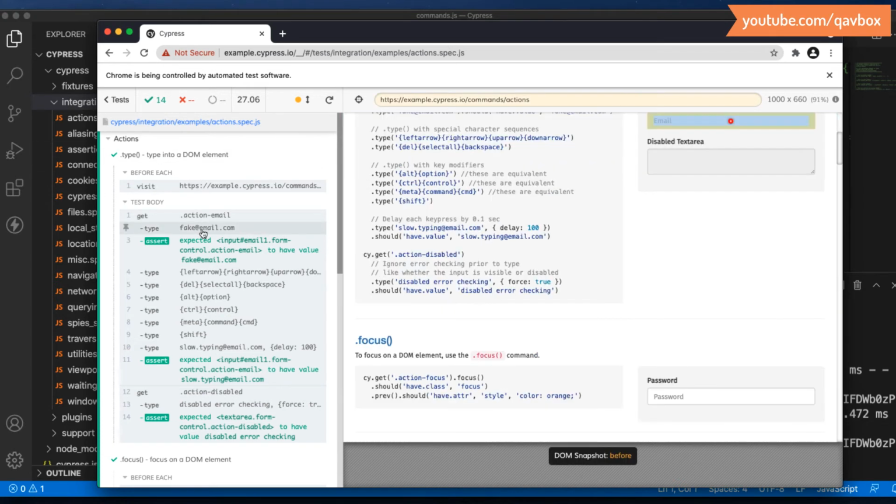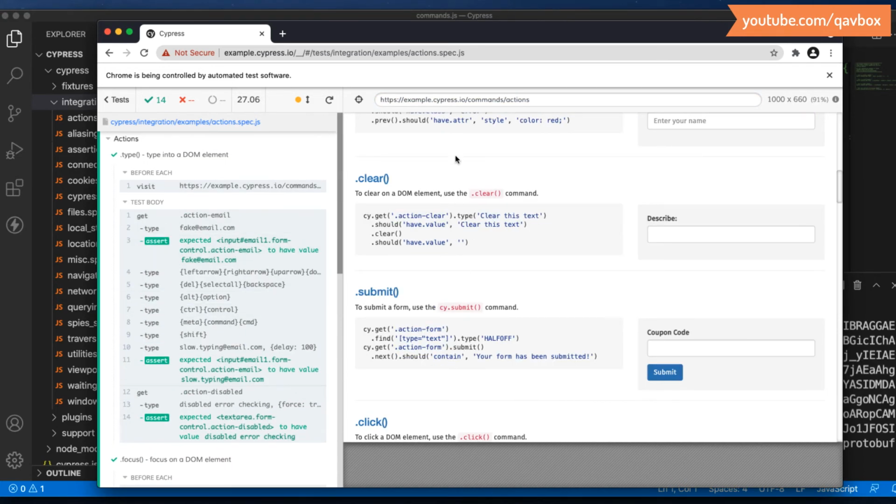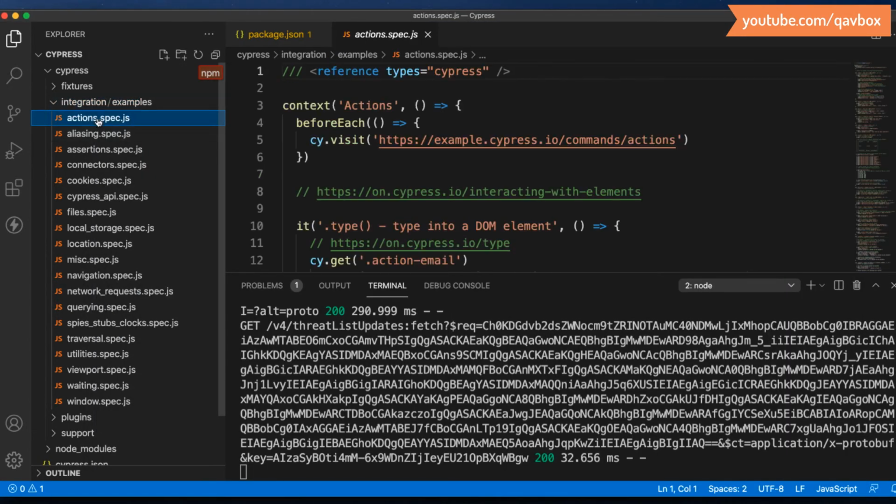Again, if you are getting some kind of exceptions or issues, you can go back to these particular steps, mouse over here, and see what exactly happened. For instance, you can see it typed fake@email.com. Now it deleted that. Now it is taking some alt text of that. So these are the things you can do, and it is even giving you all the syntaxes as well.